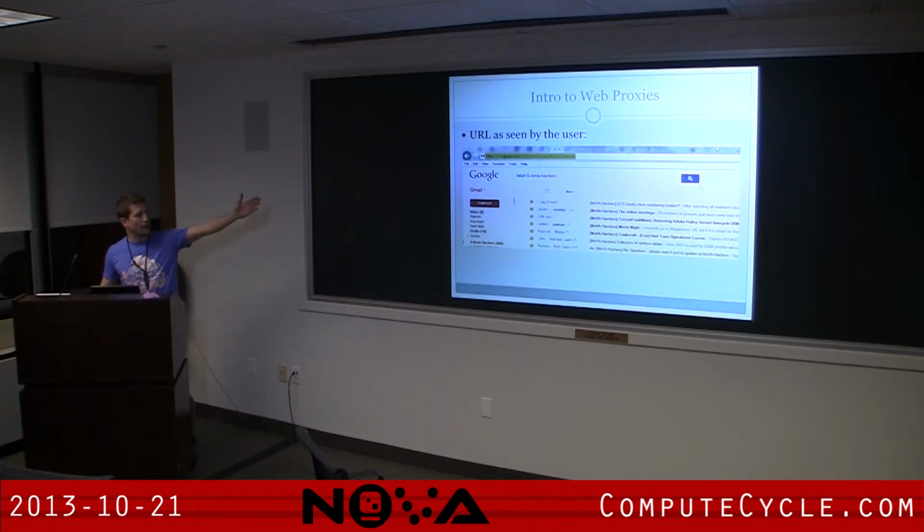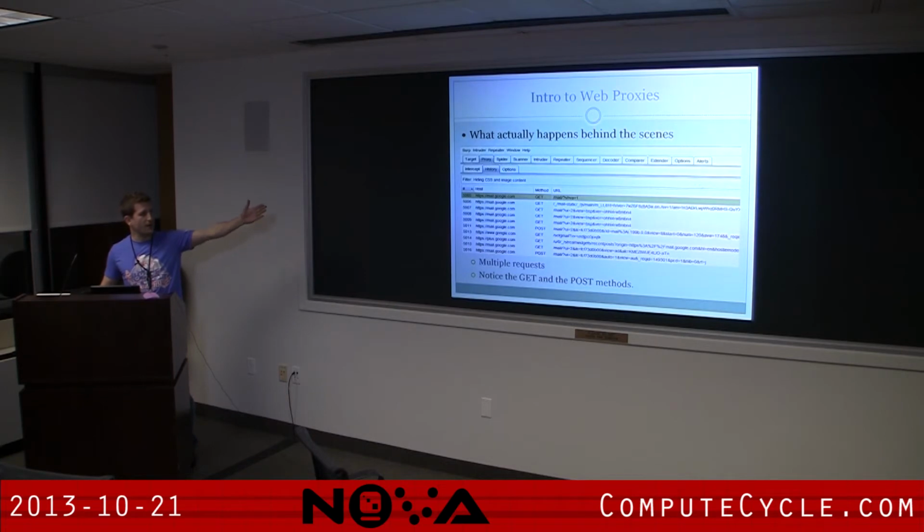So the intro: here is a web page. Here is what happens behind the scenes when you refresh that web page. Multiple requests. I wanted to quickly mention that there are GET requests, which means that everything that is being requested is in the URL. And then there are POST requests, where it's the same type of thing, you're just requesting some items in the body of the message as well, so you wouldn't necessarily see them in the URL itself.